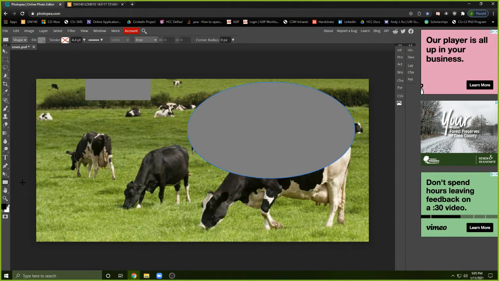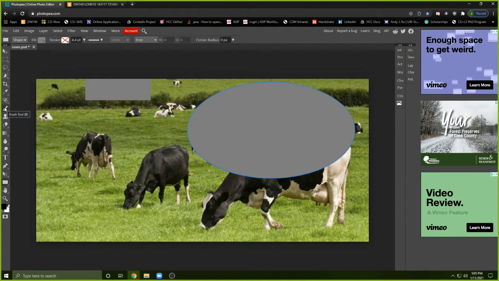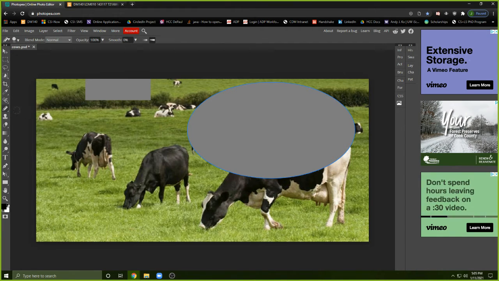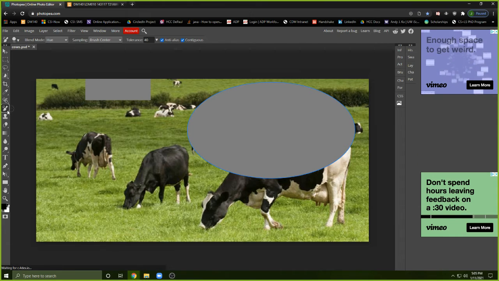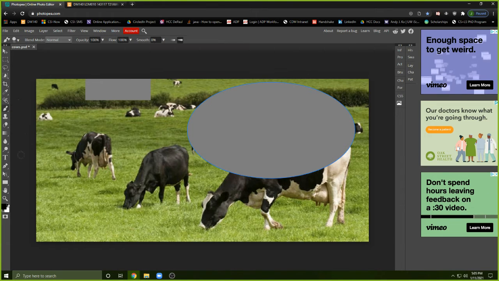So if at any point your computer is stuck or your mouse isn't working, what you could do is find the hotkey of that tool. Let's just say for the brush tool, which is B, I can hit B again, and it actually cycles through all of the tools that I have here. So that's a neat trick.